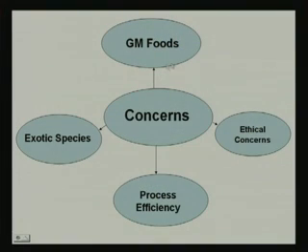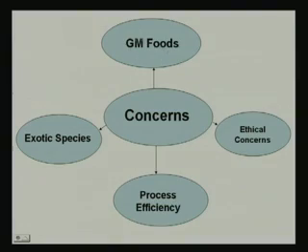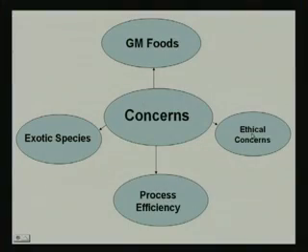I will now be talking to you about another area of biotechnology which is called food biotechnology, and genetically modified food is one such example of food biotechnology. Now, if we see genetically modified food, it is of course a controversial topic as far as today's world is concerned. It has got ethical concerns, and if we see genetically modified food, we can find that exotic species can also be explored.